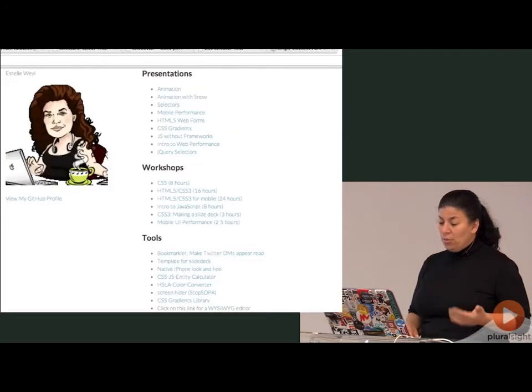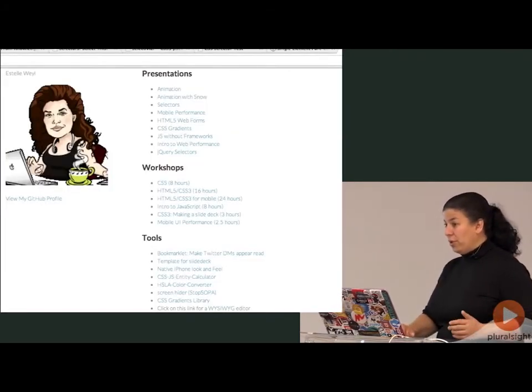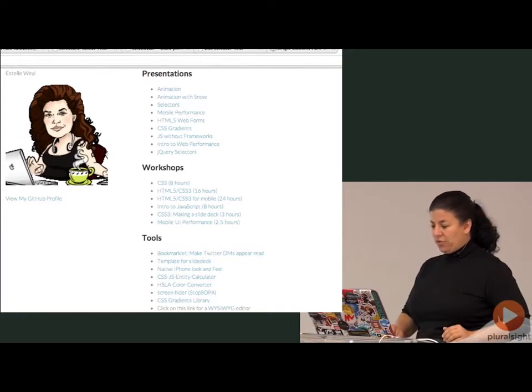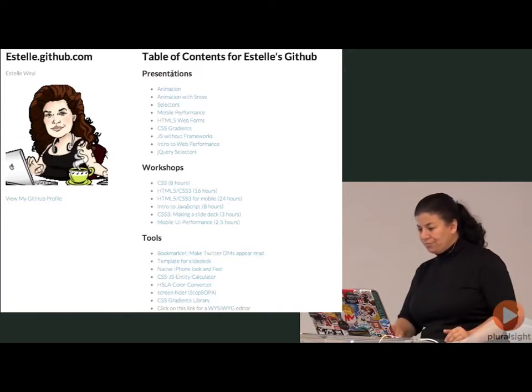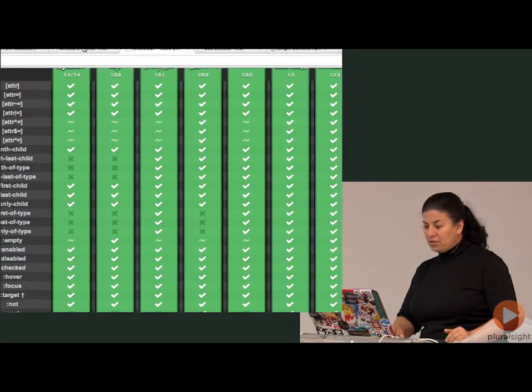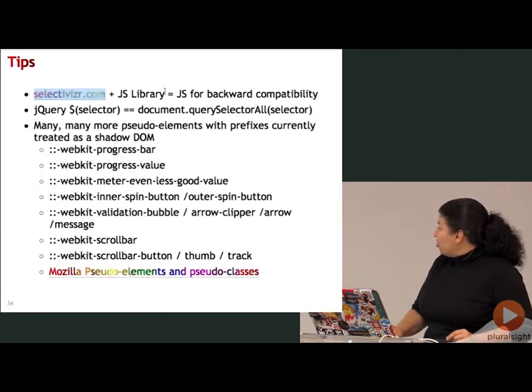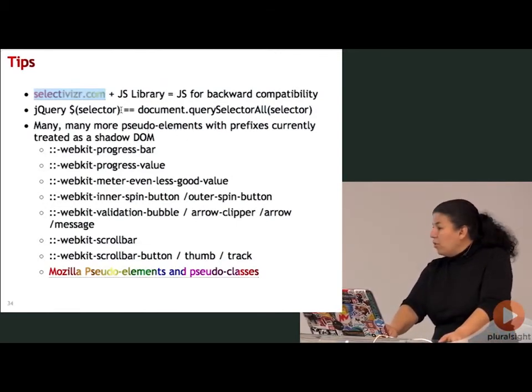I mean, I do, but I tend to hand code, so I'm probably not as good as you guys are with jQuery. Okay, so back to Selectivizr. Use Selectivizr plus any JavaScript library for backwards compatibility. And then another thing to note, who here uses jQuery?